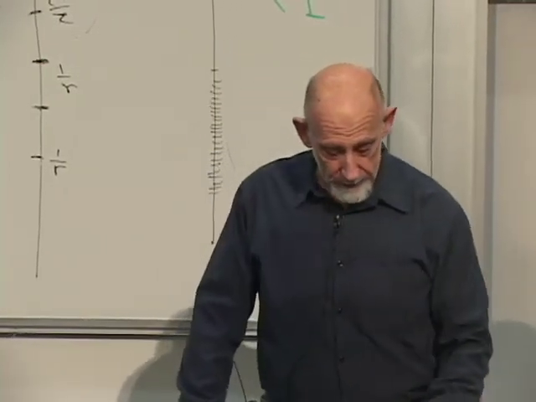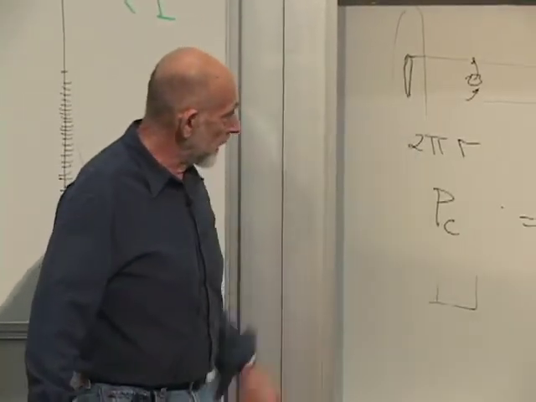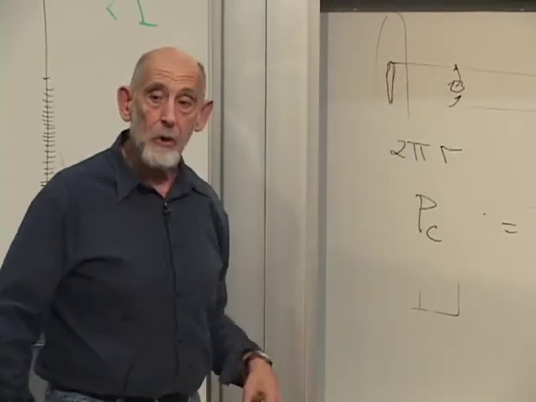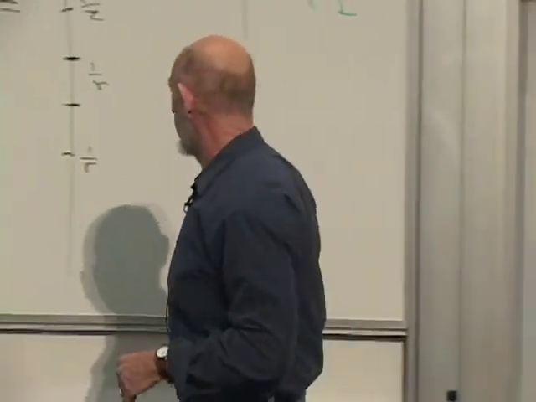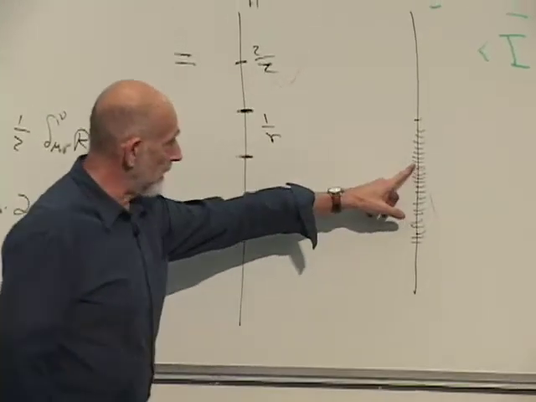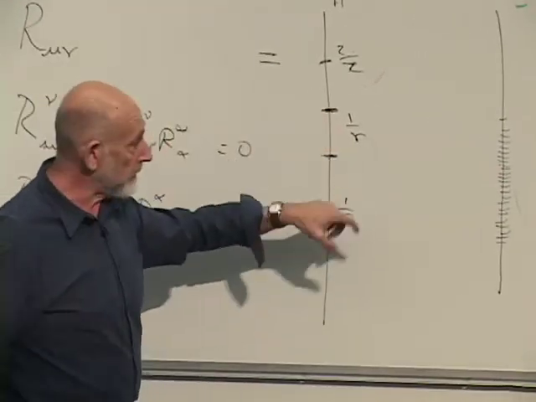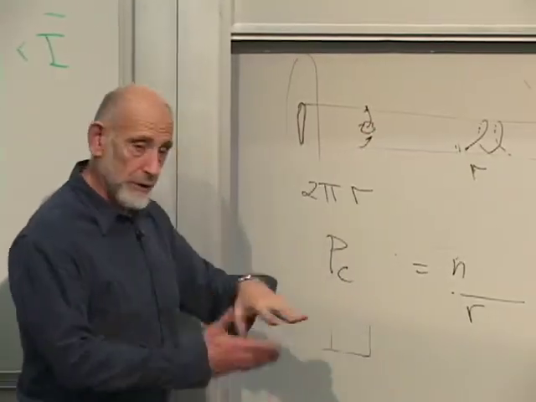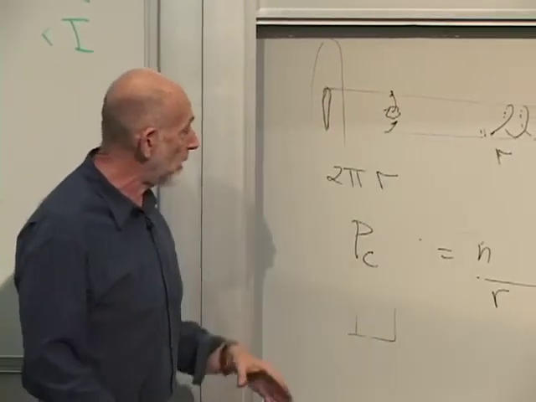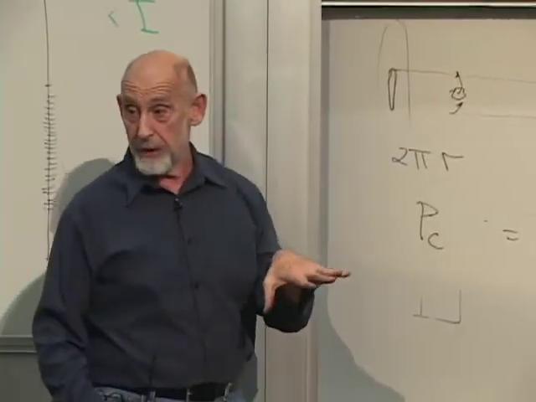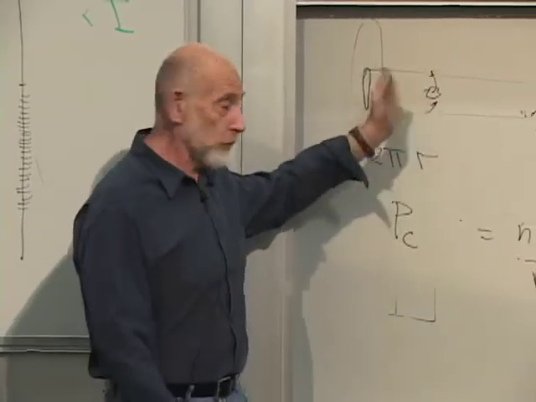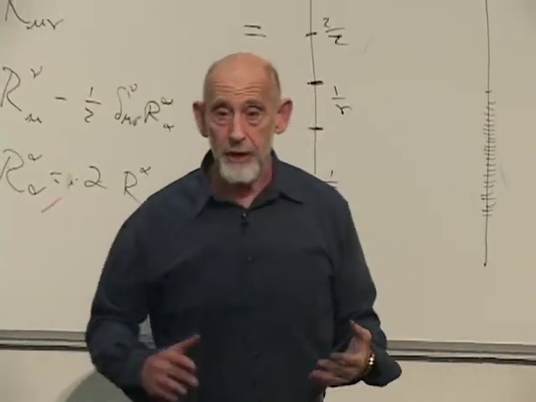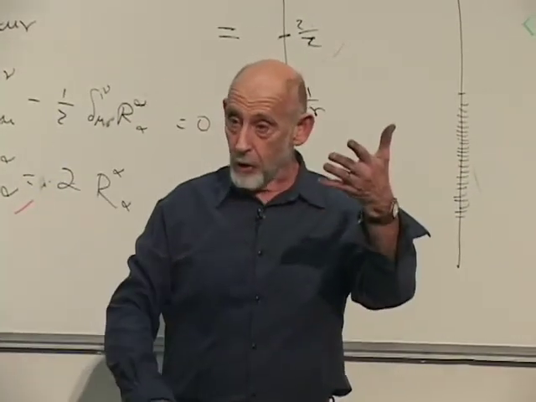If you take a compact direction and you start shrinking it down smaller and smaller, well, at some point, incidentally, the spectra will be equal. There's some radius where the spacing between the Kaluza-Klein particles and the winding particles will be the same. We could call that R equals 1 in some units. At R equals 1, the spectra are the same. Otherwise, they cross.